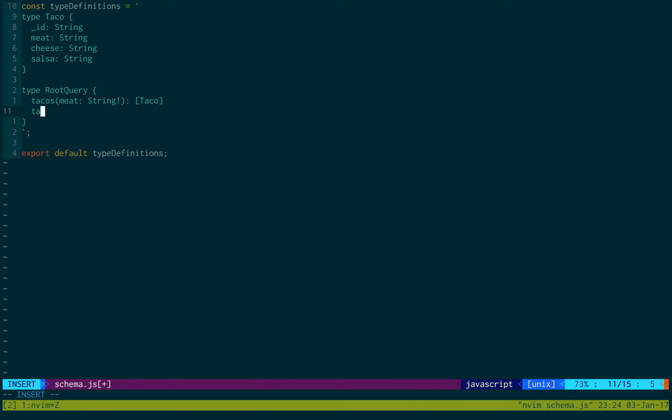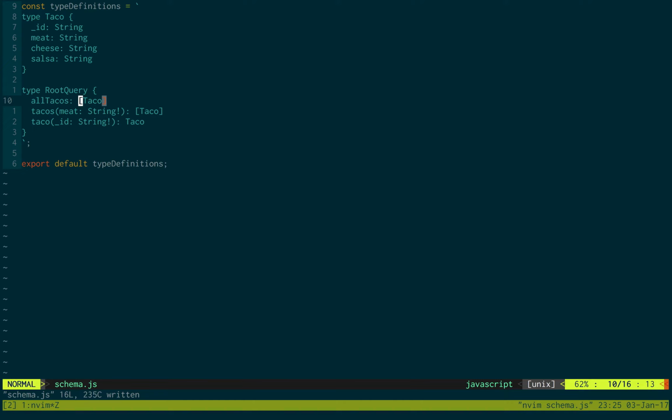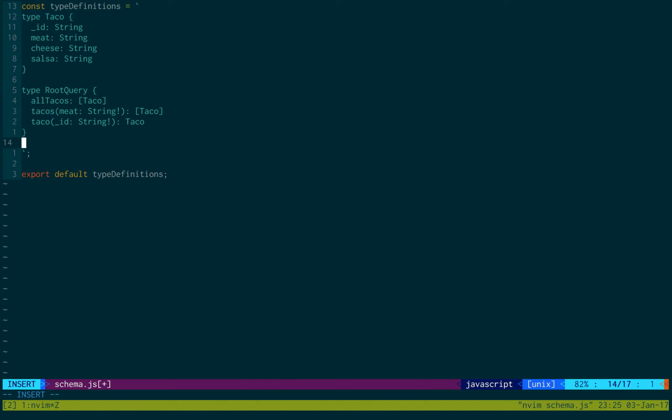We can get a specific taco by passing in the ID, and that will return just one taco. And then we can also create one more, all tacos, which will return, again, a list of tacos. So that's our one type that we'll be querying from.